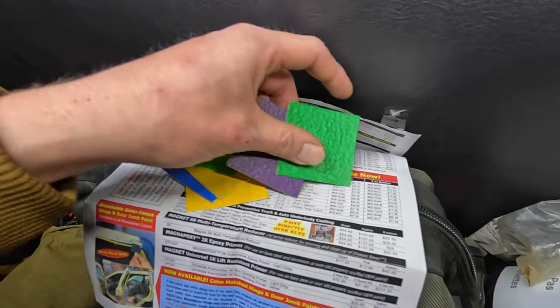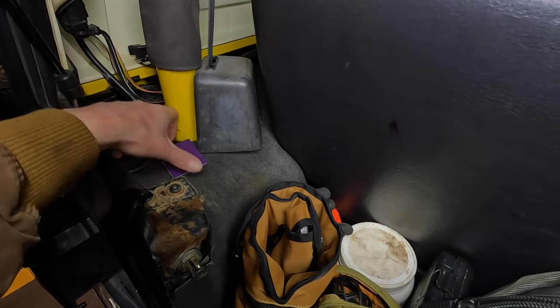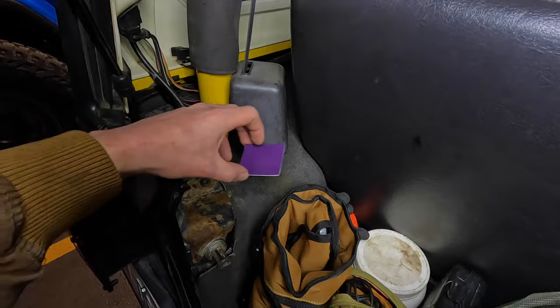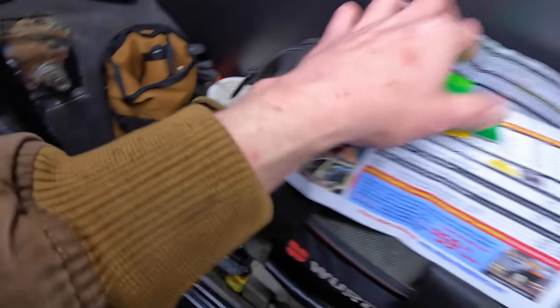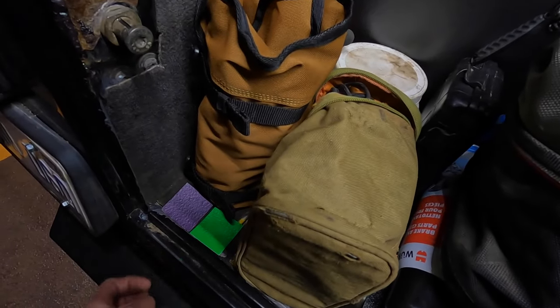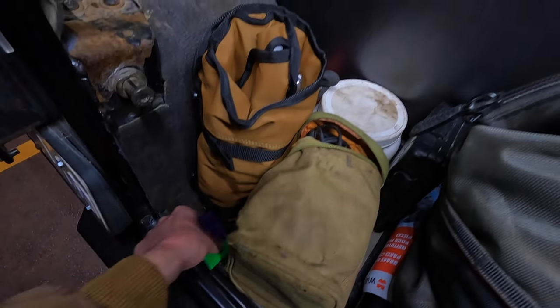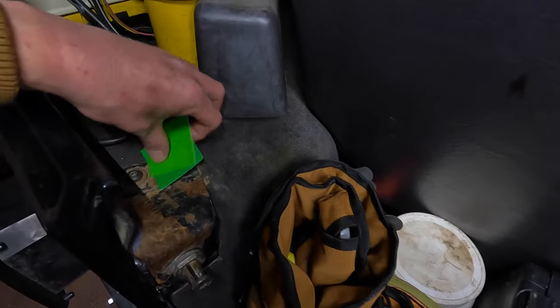I also got the purple because I figured it'd be nice to have a dark color so that it wouldn't be too much on dirt and you wouldn't see the dirt as much. So I'm kind of thinking the purple would be nice, but I don't know for sure. Either the purple, I also got a green and a darker green. Both of the greens would look great. Even the dark green would look good, I think, in here on the floors. Like personally, I think this green would look really nice.